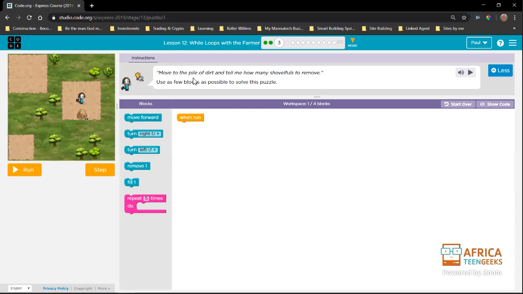Okay. Move to the pile of dirt and tell me how many shovelfuls to remove. Use as few blocks as possible to solve this problem. We only have 4 blocks that we can use. So let's see. Okay, move forward, you say. What's next? Loop 10.